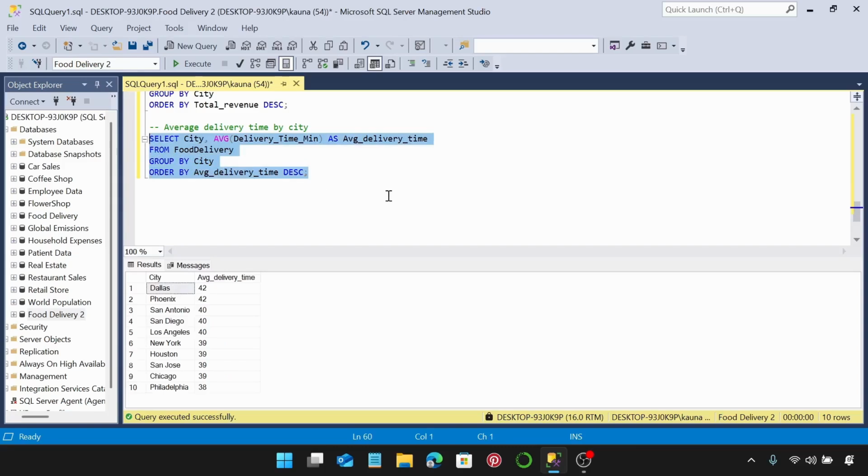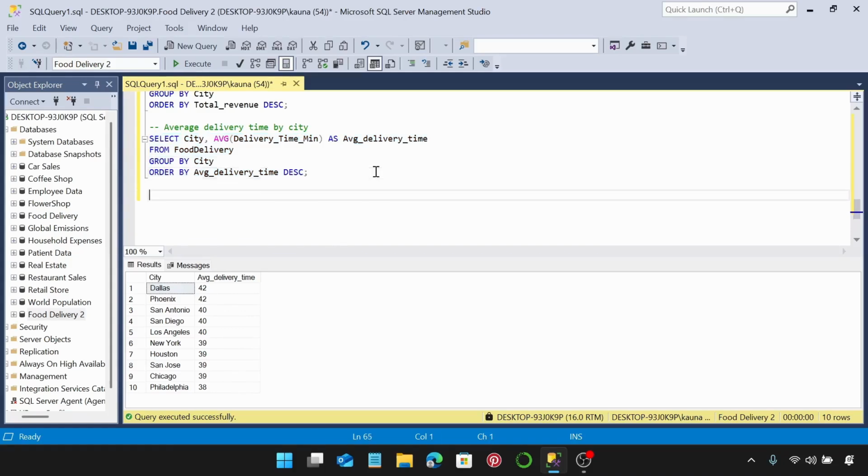And I'll just run my query. So Dallas has the highest average delivery time of 42 minutes. Then we have Phoenix, San Antonio, and we can just come down, say second to last being Chicago and Philadelphia, meaning that in Philadelphia on average you get your items or food delivered faster compared to places like Dallas and Phoenix. But yeah, that's it for this particular one.